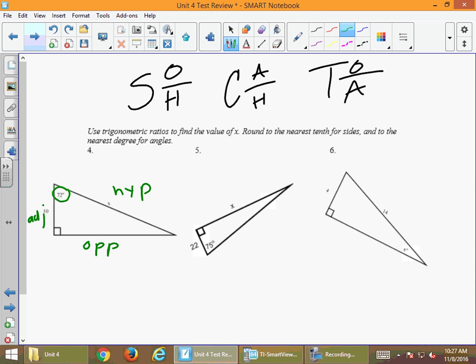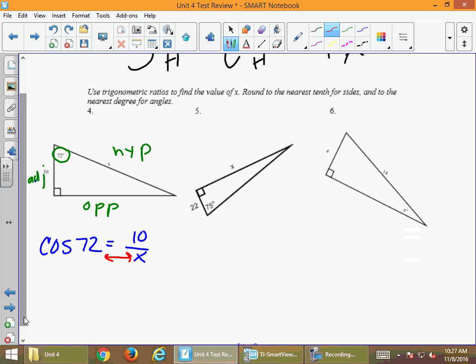Which one of these are we going to use? Cosine. So we say cosine of our angle is equal to, how are we going to set that ratio? 10 over x, adjacent over hypotenuse. What's that little saying, Mr. Carr? To help you remember, x is down low. So the x and the cosine trade places. So these literally trade places. We have x is equal to 10 over the cosine of 72. Then you plug it in your calculator, and you have your answer.